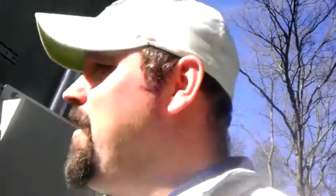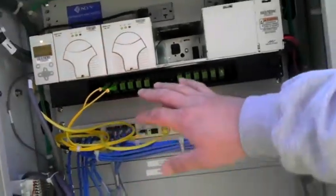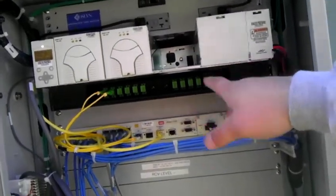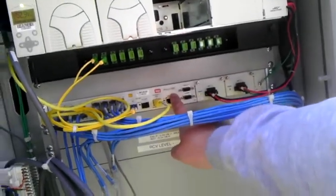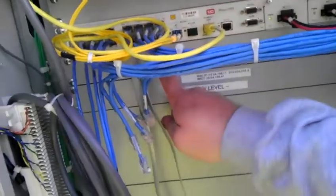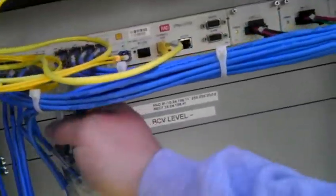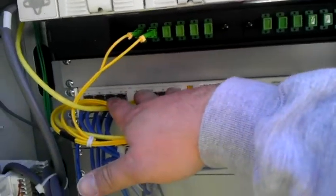We used to get them from whoever the other carrier was here, but we brought a fiber here, and that's what they've got going on here. So this is where the fiber comes in. These rectifiers keep everything powered up, and this boy here, he's like a switch. And basically what we've got going on is the fiber's coming in here and it's feeding 16 different ports on here. So we've got on the bottom 1 through 4, 5 through 8, 9 through 12, 13 through 16.